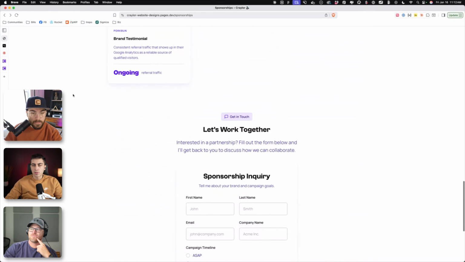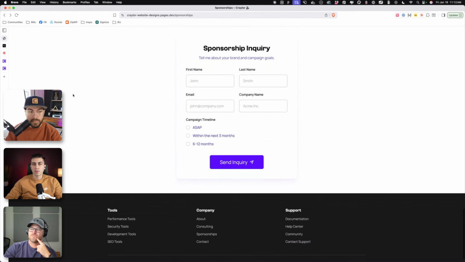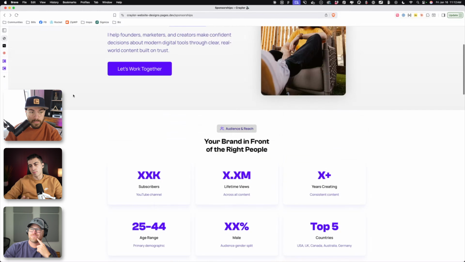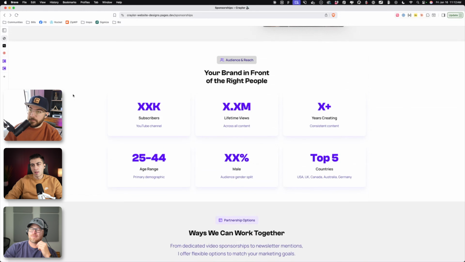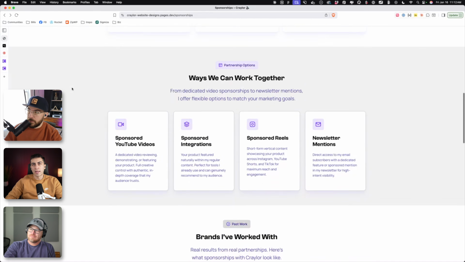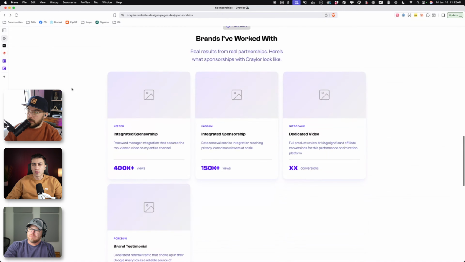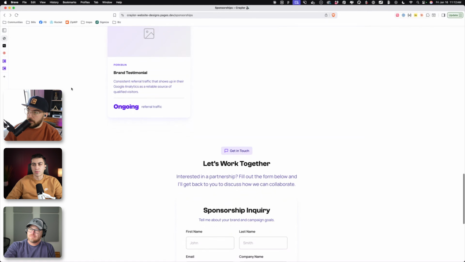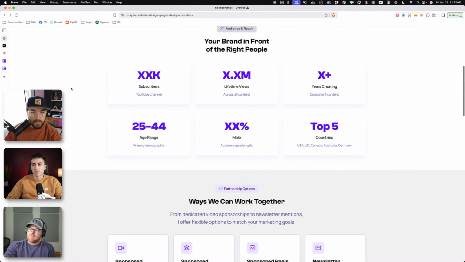For the viewers, do you think this is too many cards? Obviously this is a wild website. We got Nick's design, we got some of our stuff, we got this vibe coded stuff. I don't think anything is completely off, but if you were looking at this, would you have simplified a lot of the design aspects, or do you think this is just how things naturally get when you build more stuff?